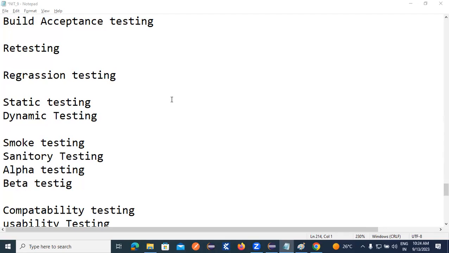Just imagine my application is Amazon. Is it properly working, is it compatible in different operating systems: Windows, Linux, Mac, Unix? I need to validate.